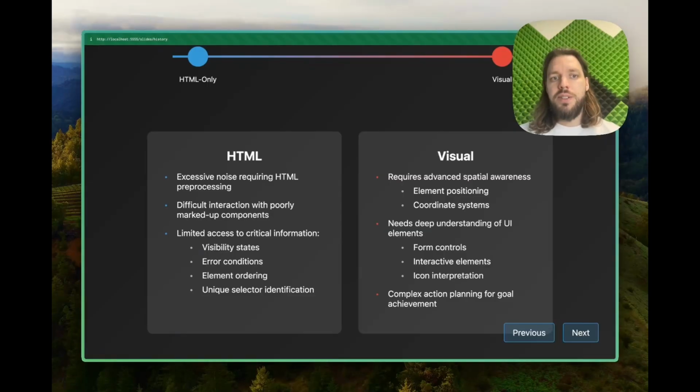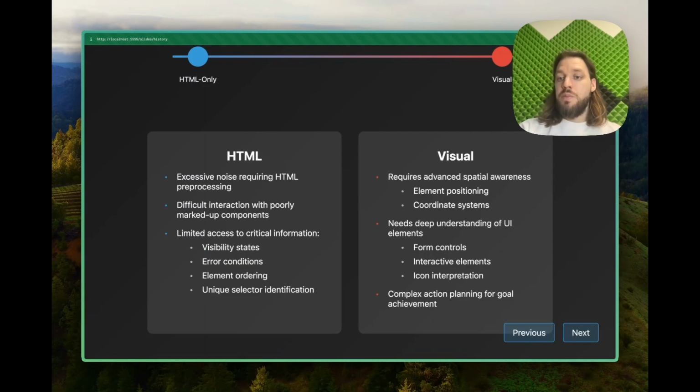So the first obvious choice is HTML, because a lot of the computer use tasks are browser specific, so you want to control the web. You don't really care about the rest of the computer because you can do a lot of work on the web itself. A lot of the applications now are web-based rather than a native app on the computer.